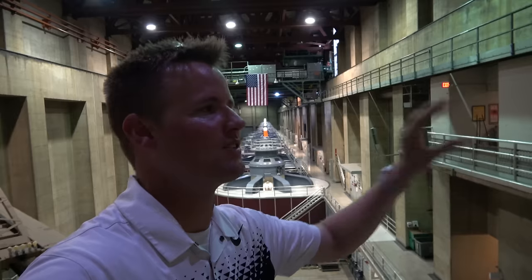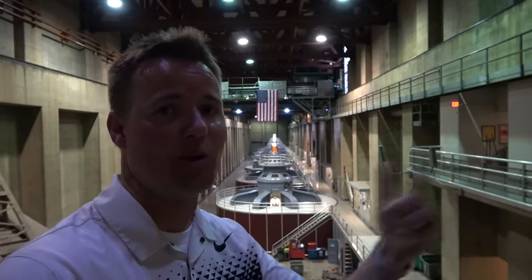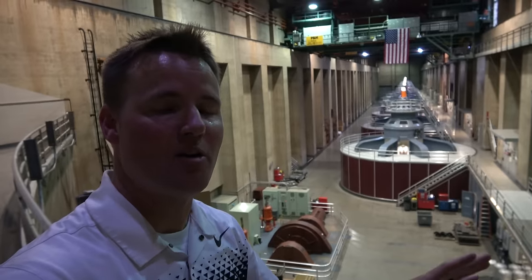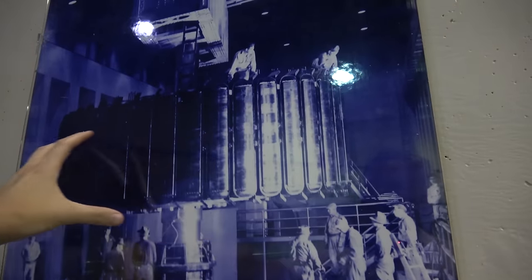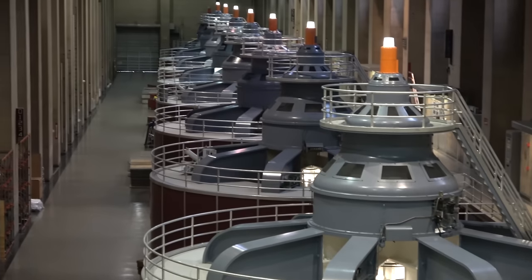What is this place? This is it, man. This is how two million watts of energy are produced a year. The water comes down, goes through the pipes, comes into these turbines, suspends the turbines, and then is spit back out the other side. There are eight on the Nevada side and nine on the Arizona side — 17 in total. If there was an increased need and a power customer said they need more energy, within four seconds they can flip on one of those and energy can start going through. Now down here, this little tiny red one — it doesn't look like much, but this generates all the power needed for the dam. This is a 1.2-ton copper piece that goes right in the middle of the generator and comes back down here with the magnets. When this thing gets spinning, that's what generates the power — and that's what's inside these giant generators. These are some pretty big cranes and they can lift things up if they need to fix or replace things.